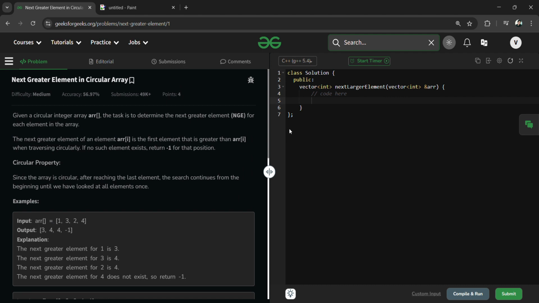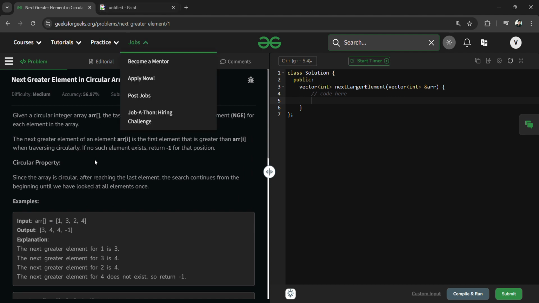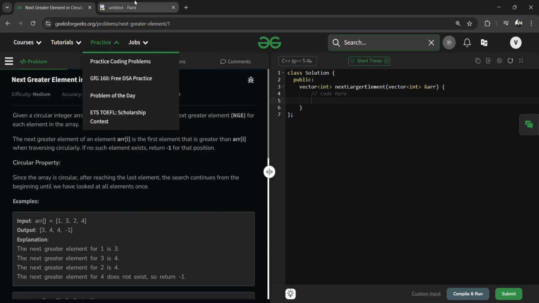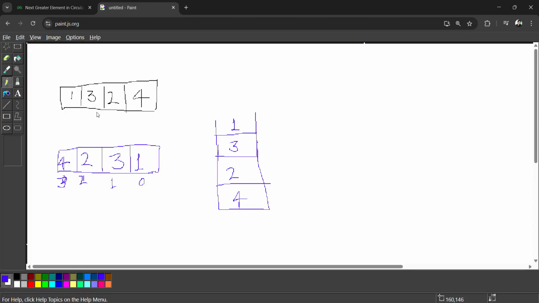So first of all we have to understand this by taking the first example. I am explaining what the basic approach is. Here is our question, example number 1, where we have an array 1 3 2 and 4. So what is my approach? I am going to solve this one by using the stack and find the next greater elements. The first thing I am going to do is traverse from the back side, that means from the last index, and while traversing I also have to store elements inside the stack.